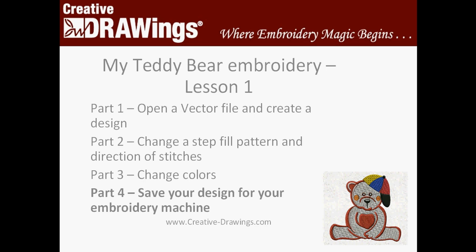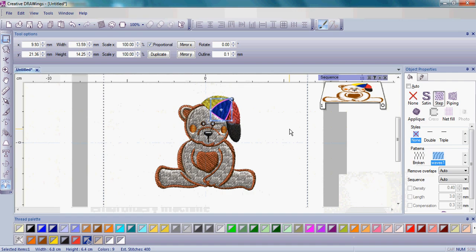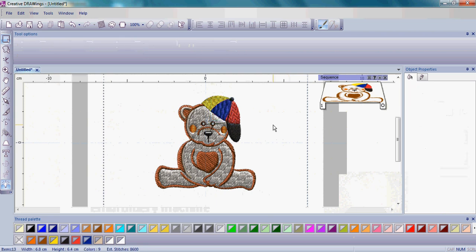So now that you've made your teddy bear embroidery, you change the step fill patterns, direction of stitches, and even change colors, you're ready to save your design for your embroidery machine. If any part of your design is still selected, simply left-click outside the work area and take a look at your design. Make sure that you have the right patterns, colors, directions before you save your design.